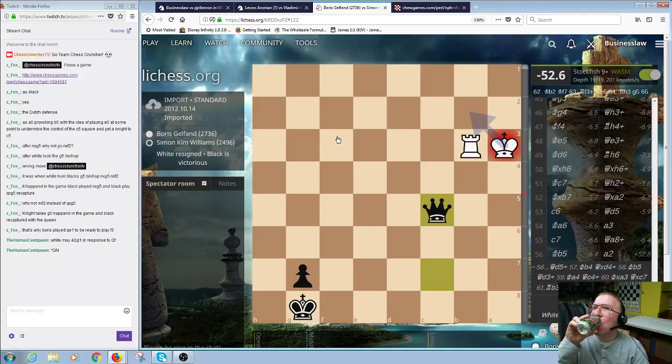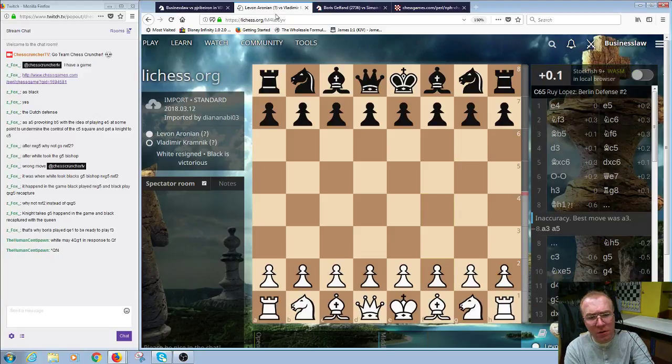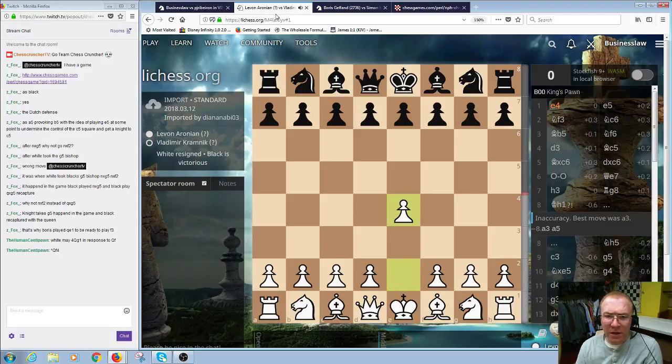But I wanted to show you now. That was a really good game. Thank you, Fox. This is actually from the Candidates Tournament. I wanted to show you guys this one. First of all, Vlad is black and Levon is white. It just happened today. It was a brilliant game. A really, really beautiful game.